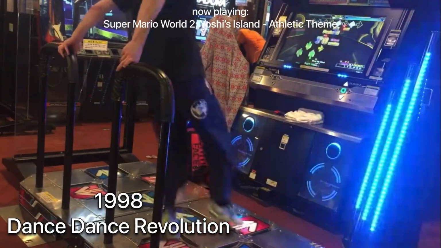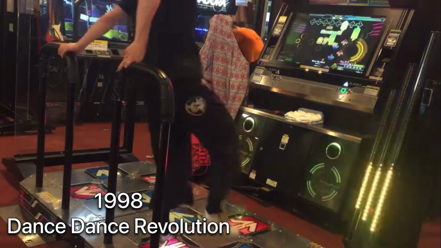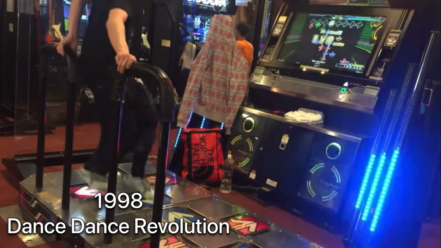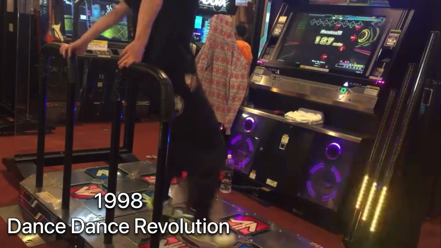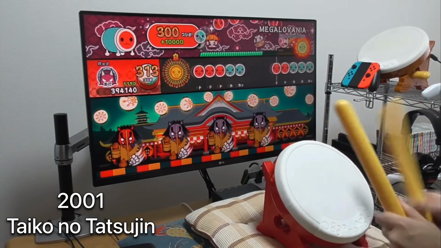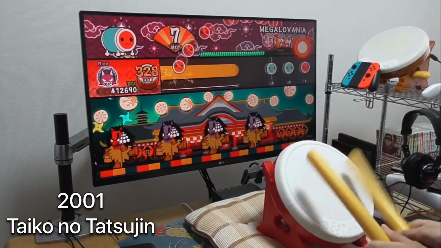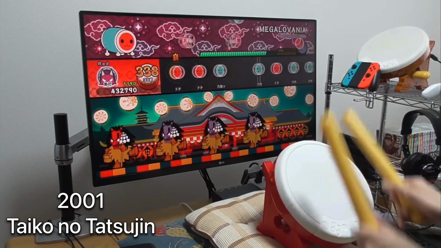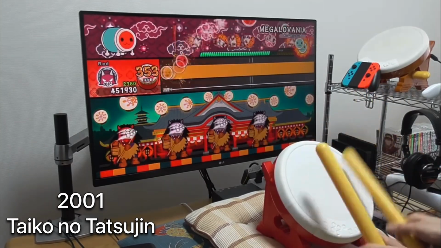Dance Dance Revolution is a game where you use your feet to press buttons as they approach the shape receptor. This game invented the classic 4-key style of rhythm games, and people usually stand behind them for quicker movement and balance. Taiko no Tatsujin was an arcade game that involved the drum, but was released on the Switch recently. You hit circular notes called dons, red notes, which are hit by hitting the center of the drum, and kas, blue notes, which are hit by hitting the edges of the drum using drumsticks.